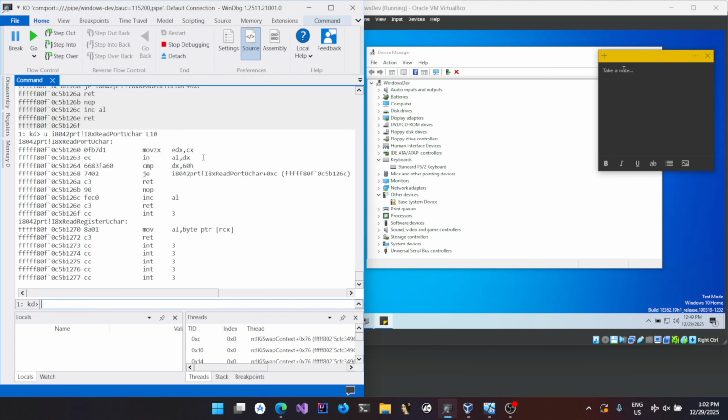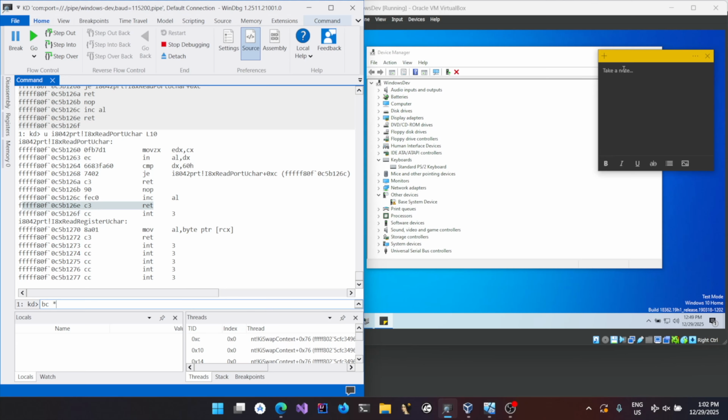That is, whenever it is reading a value from the port which is mentioned in DX to AL, we will compare whether the port which was read is 60. If it is 60, that means it's a data port. So we will tamper with the data. That is, we will jump to this particular location and we will increment the AL by 1 and then return. Otherwise, this jump will not happen if it is any other port like 64, and it's going to return from here directly.